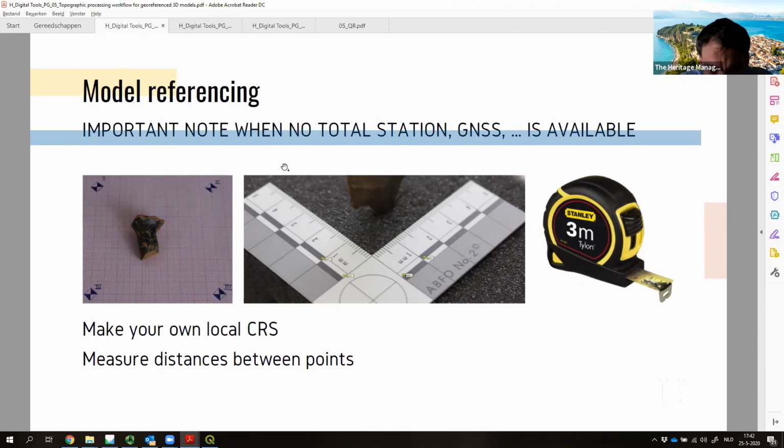Another thing you can do is take these perpendicular ruler systems, or just a ruler in general, where you can assign the coordinates to a line, for example. So if you say, okay, this is my y-axis, this is my x-axis, you can just manually assign your coordinates to the lines of the ruler.